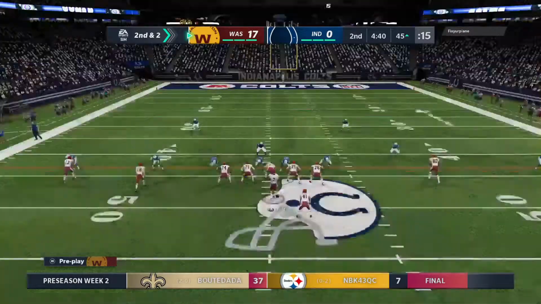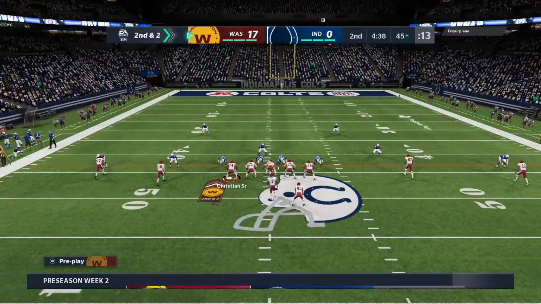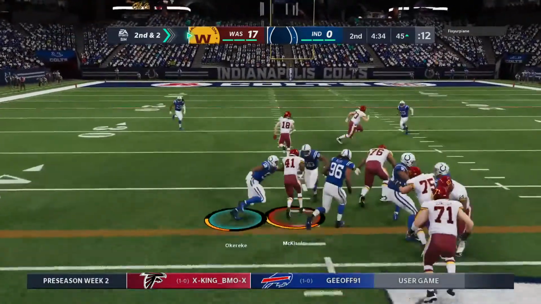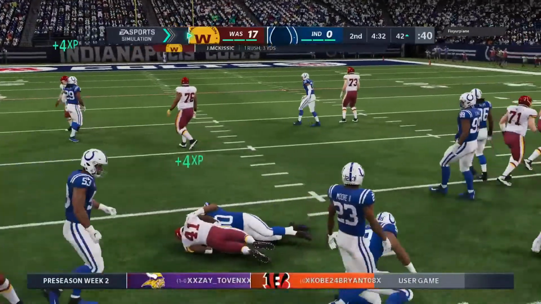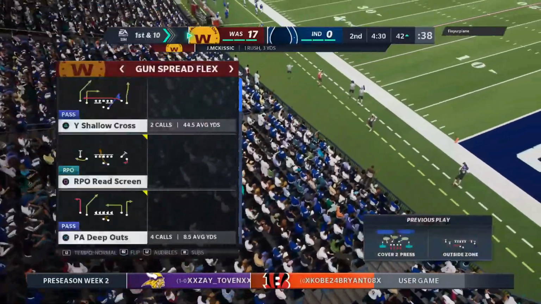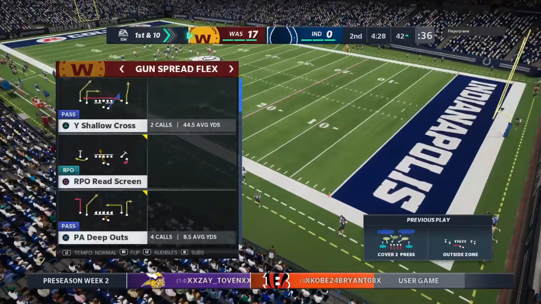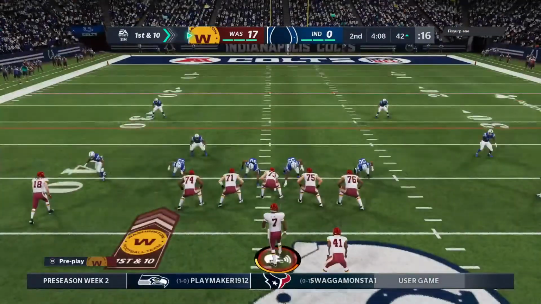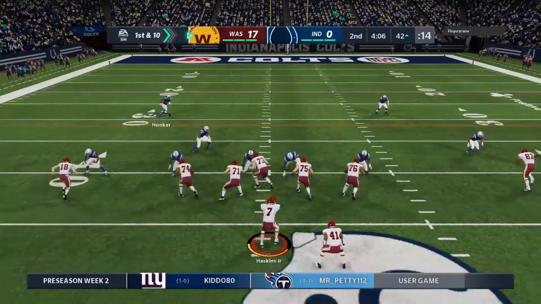Facing a 2nd and 2 after that last catch, good for 8 yards. A first carry for the converted wideout, J.D. McKissick. And this time he's able to take it down to the 42. They'll get 3 as the drive continues. It's a first down. It's a gain of 3. And a Washington first down.